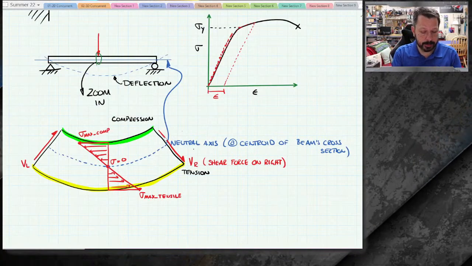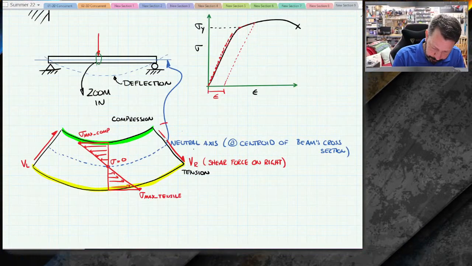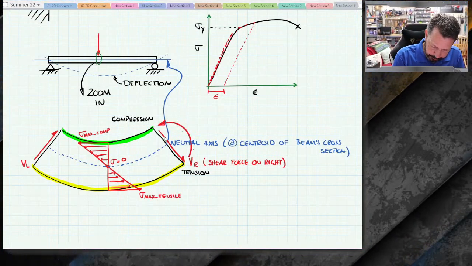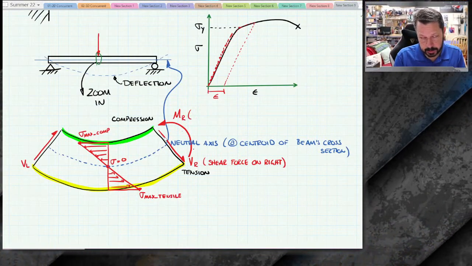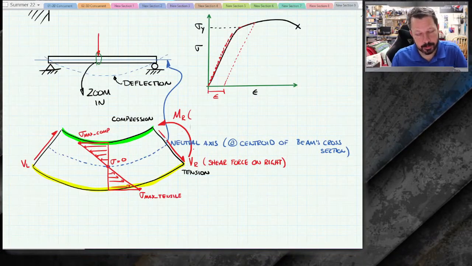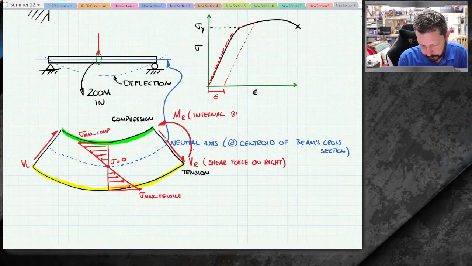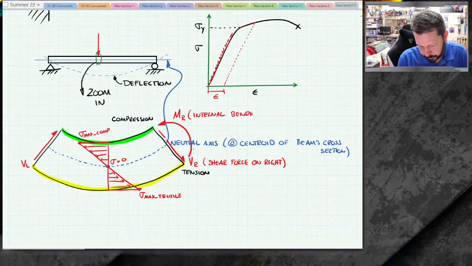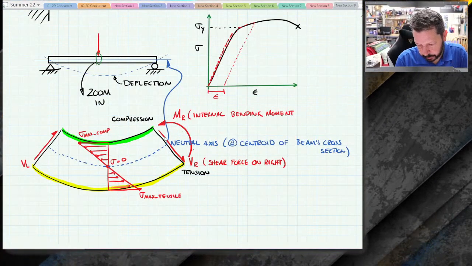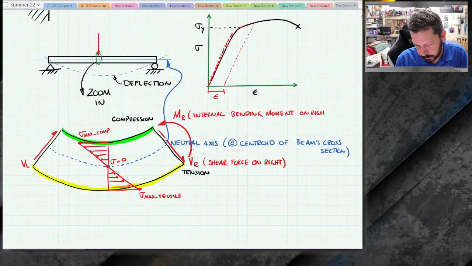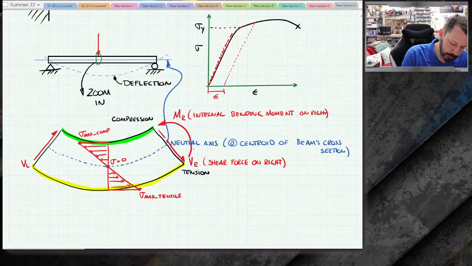We have the thing that's wanting it to bend. Neither one of these are actually making the beam bend. There's actually a bending moment. So I'm going to draw it this way. And I'll give it MR, which I'm going to call the internal bending moment, and the R is on the right side. So again, oops, left off the T. If I have a right side one, I also have a left side one.